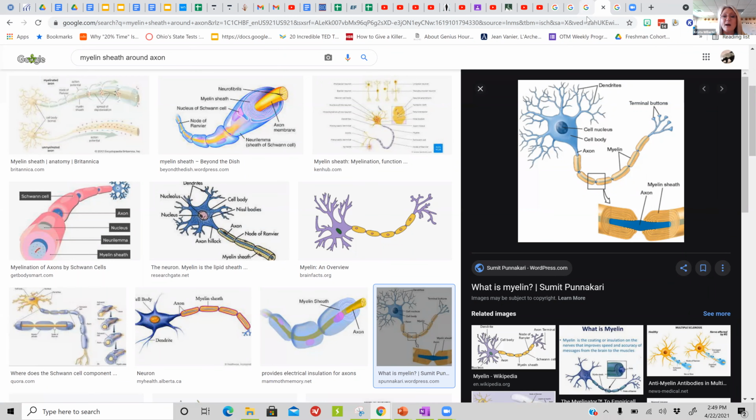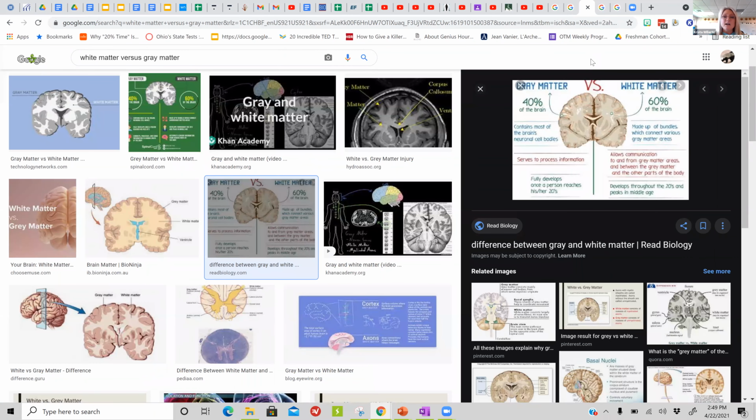And after the barbershop, gray and white matter. It's really summed up for you in this picture right here, if you can see that. So white matter, we'll start with that first. You have both in your brain. You're going to see both in the sheep brain on Monday. And they literally are that color. So this is a darker gray. This is almost kind of like a lighter gray. It's not completely white. But white matter makes up about 60% of your brain.